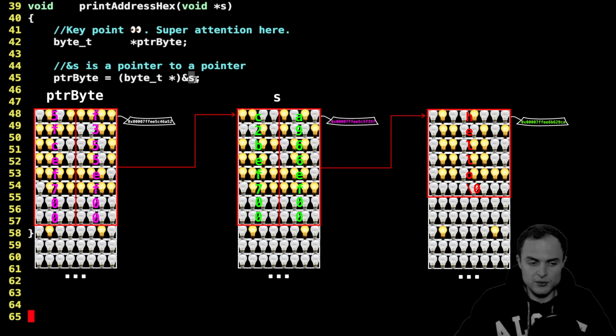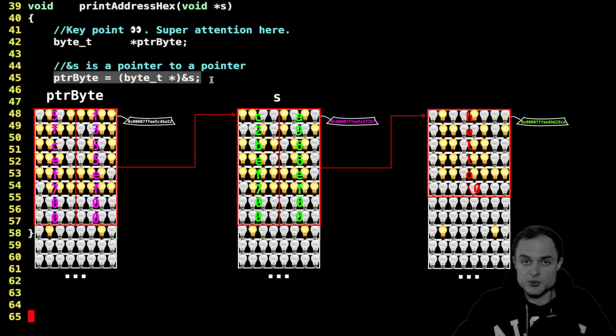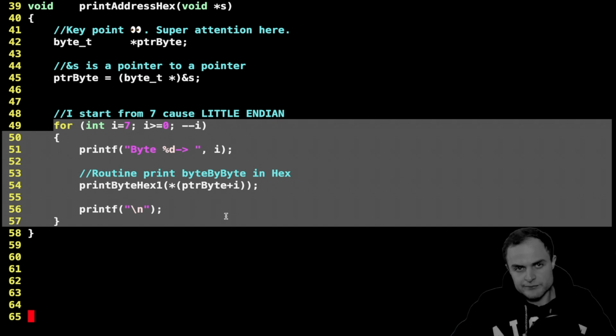Let's go on with the code so you can understand better what is going on. But these two lines are very, very important. Make sure that you understand what is going on, stop the video, and then we can go on. Then I have a for loop. You cannot use a for loop, but it's very easy to switch from for to while. So this is just for comprehension of the overall code.